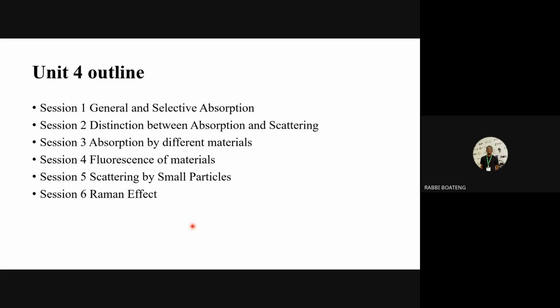I don't know why the model arranged it like this. This one is supposed to come here, and fluorescence should be the last or something, because when it's messed up like this, it is very confusing. But anyways, let's see if we can go through it together. Can I go on?